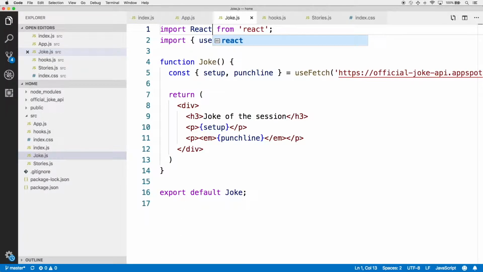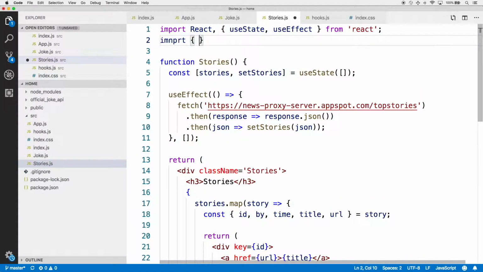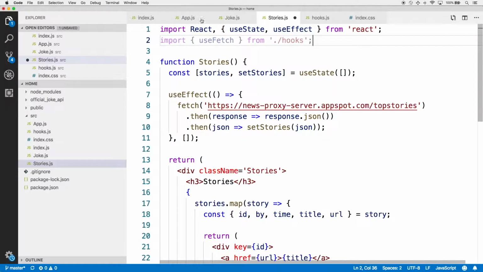Nice. And with the joke.js code cleaned up, we can also address the stories component. Head to stories.js and import useFetch. Make sure you spell import correctly, not incorrectly like me, and then get it from ./hooks. We're not going to be using useEffect or useState anymore, so delete those.